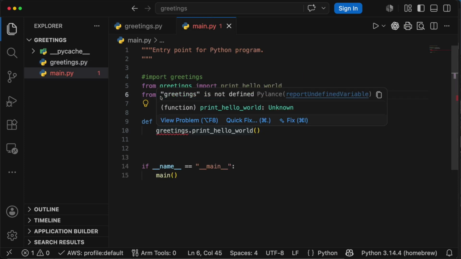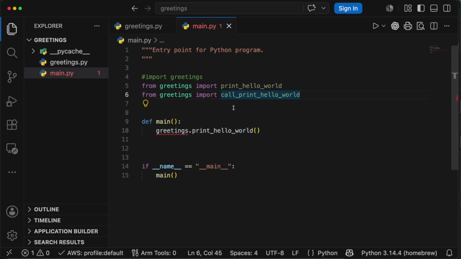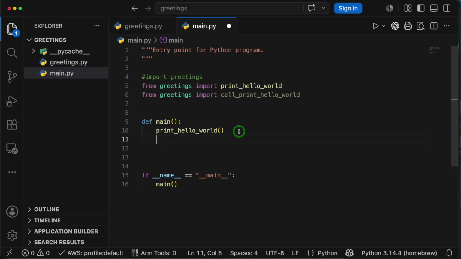Now because I'm saying import print hello world, I don't need the module name in front of this anymore. So print hello world and call print hello world, I have direct access to those now without the module name.